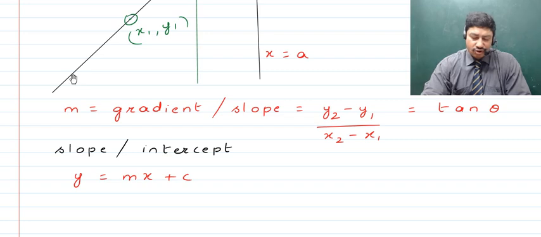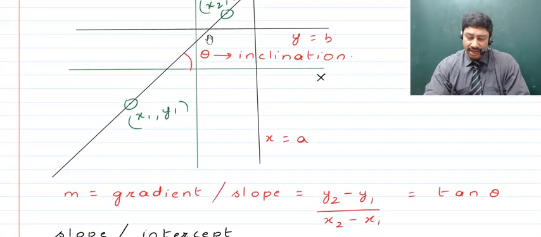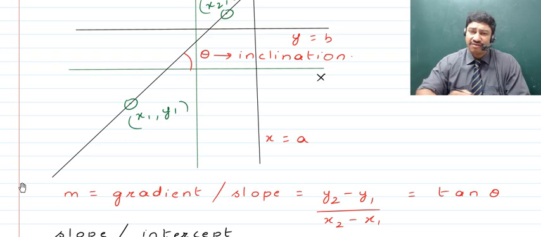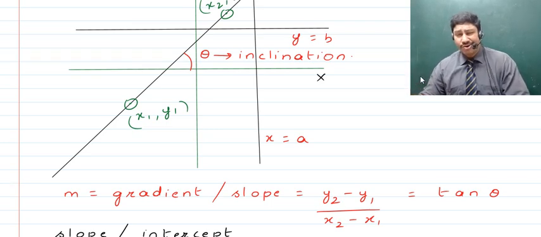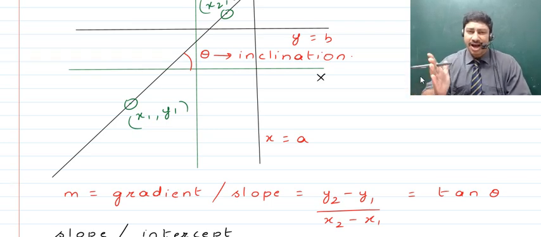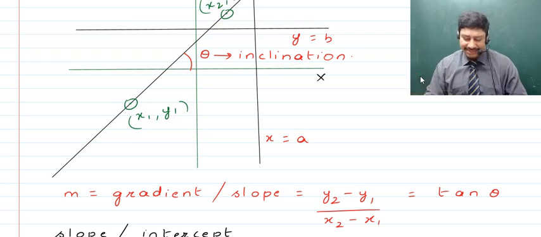Right? So if you talk about this point, it can have a different y coordinate, and another point on this line can have another y coordinate. And as this line moves infinitely on the xy plane, there are infinite y coordinates. Similarly, there are infinite x coordinates. Obviously, which y coordinate comes with which x coordinate depends upon how the line is inclined with the positive direction of the x-axis.